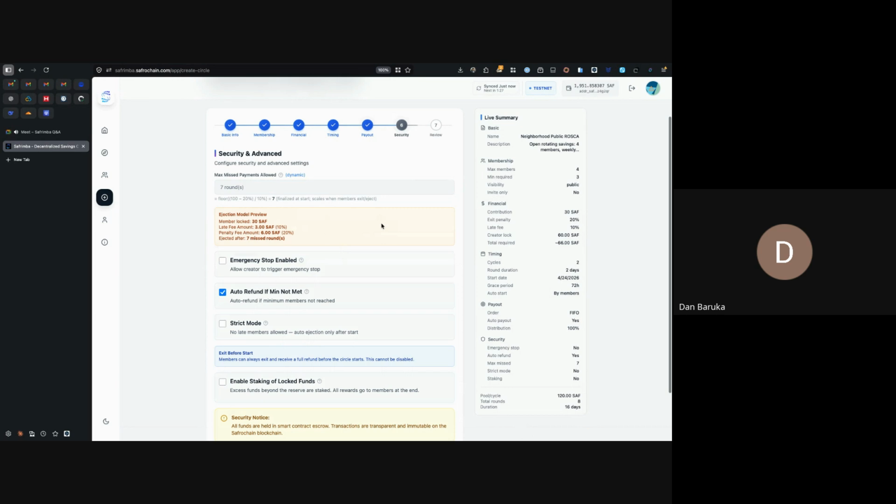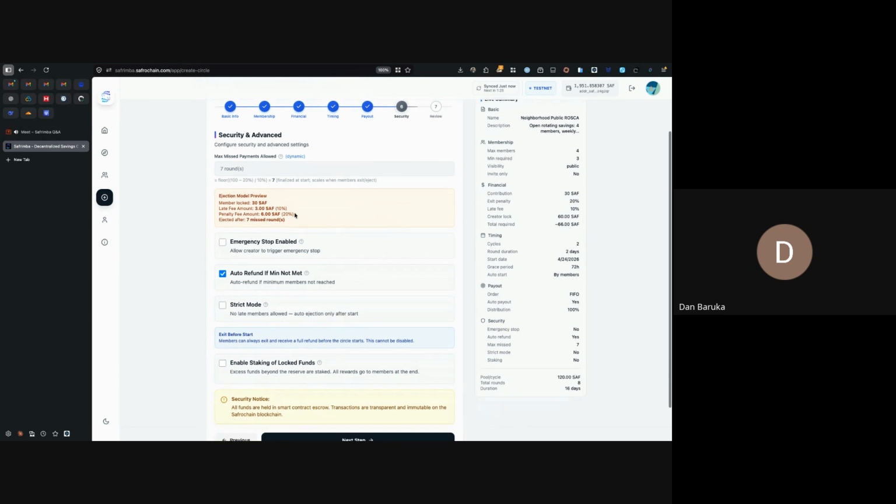Next, here we have security parameters and max missed payment allowed. This is quite tricky, but very simple to understand. This parameter shows you when you can be ejected from a cycle automatically by the smart contract.